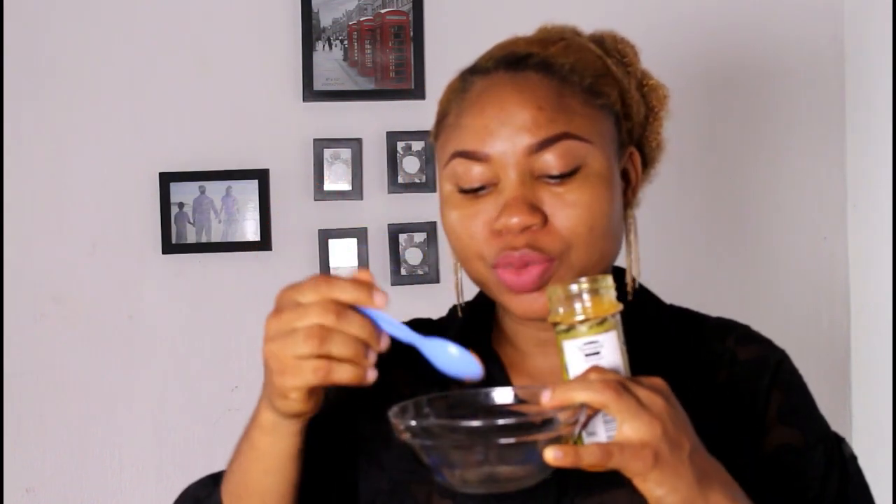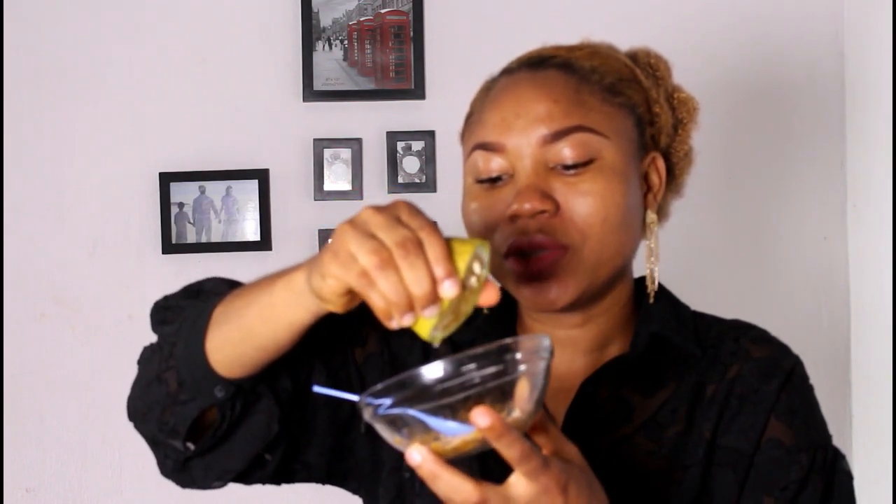Now that your face is clean, get another clean bowl. While the apple cider vinegar is doing its work, you're going to mix the turmeric with the other ingredients. Get half a teaspoon of turmeric, half a teaspoon of bicarbonate of soda (also known as baking soda — they are the same thing), and half a teaspoon of honey. Give it a little stir to combine those three ingredients, then squeeze in a teaspoon of lemon juice — you can use lime if you don't have lemon.